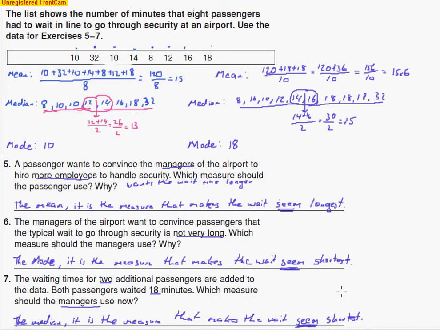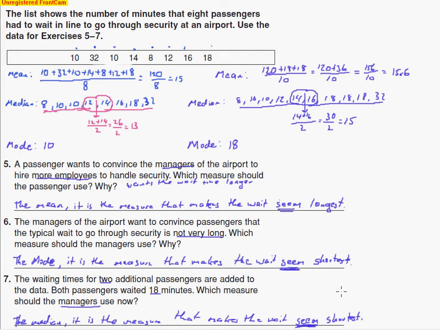And so again, the reason why we learn this stuff is so that we have an understanding. We are educated and can make decisions on our own, not just by relying on somebody telling us which is the better central tendency or which is the true statement. Because both of these different people here, the passengers wanted something. They wanted the wait time to seem long, so that's why they picked a different central tendency. The managers picked a different one to make it seem short, when in fact it might have been a different one than either of them.